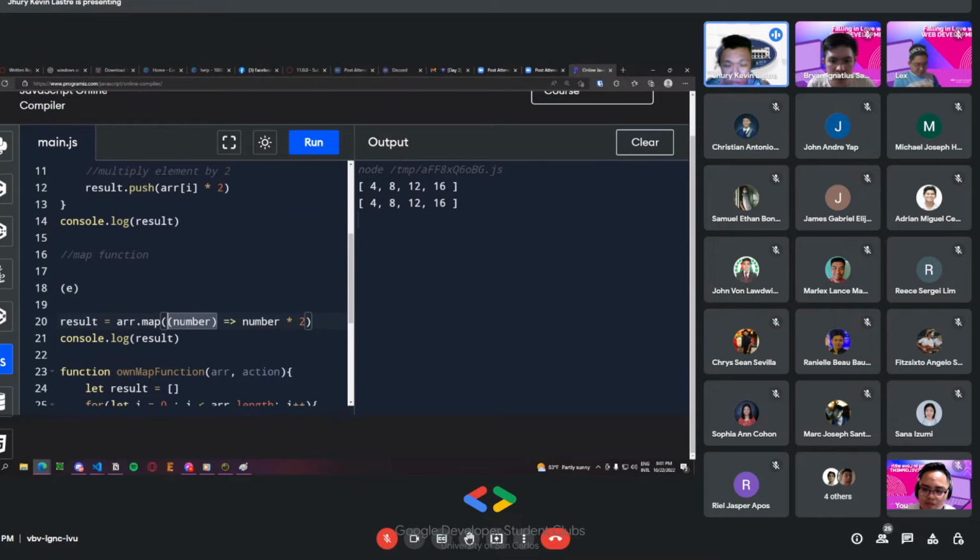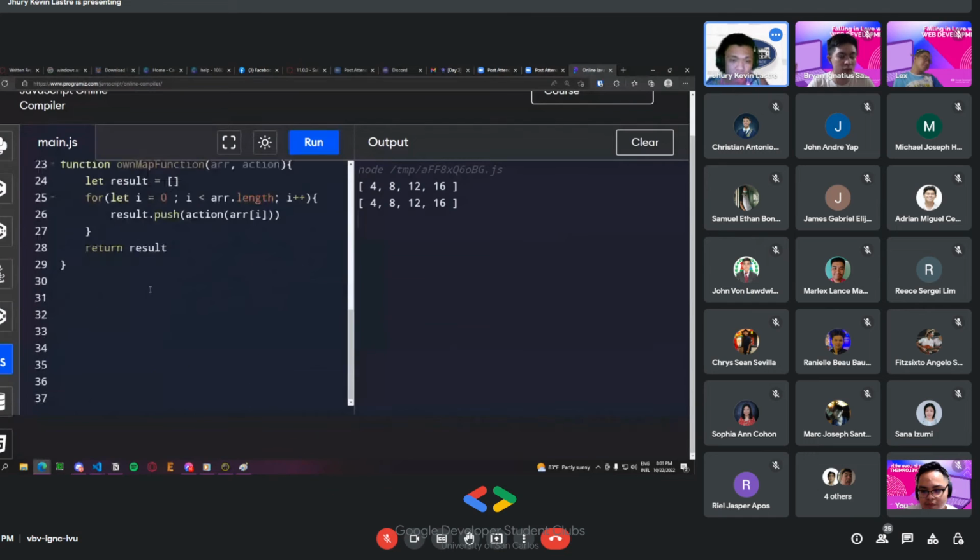In this case, number. And then what is the action for each element? Like it returns what? In this case, I want to multiply every element by 2. So if you also notice, I assigned it to result because map here returns a value, returns an array. So I need to assign it somewhere.